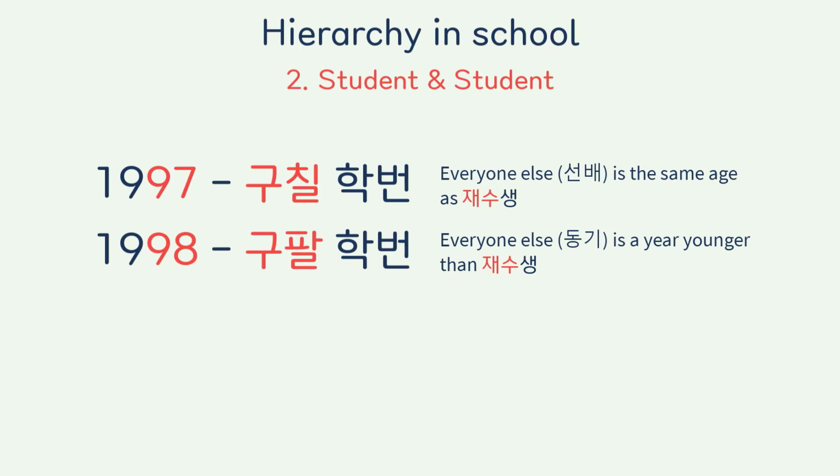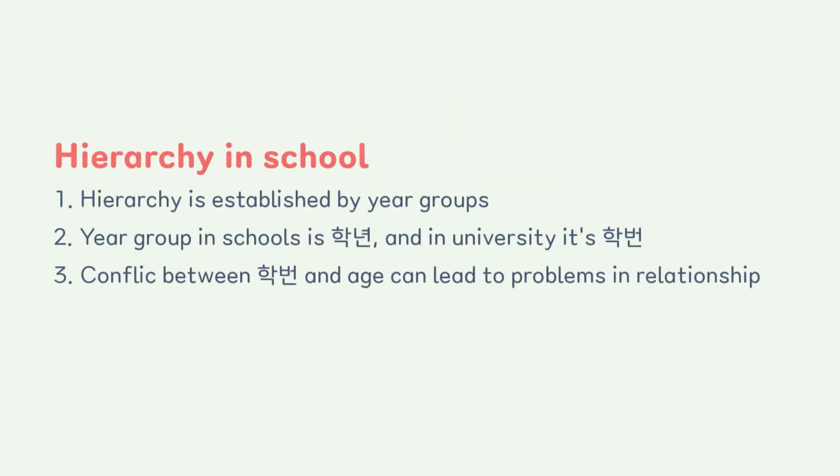And problems in relationships can occur time to time. When these situations arise, it requires the student to use a bit of common sense to ensure problems are avoided. And I think Korean students do try hard to make sure everyone feels comfortable in such situations. So do keep in mind that although age is the single most important factor in establishing hierarchy in Korea, in certain settings, such as at school, there are also other factors to consider, such as 학번.